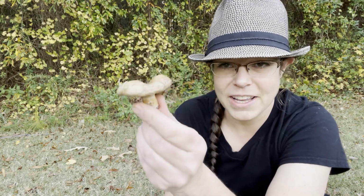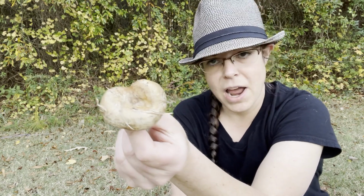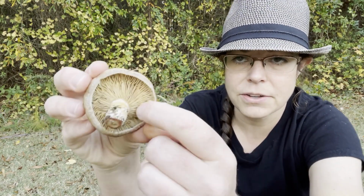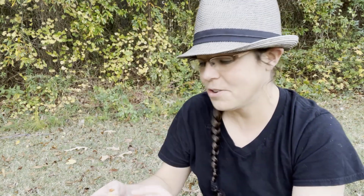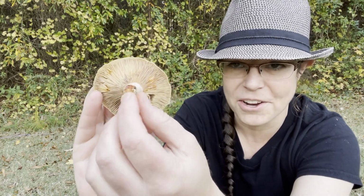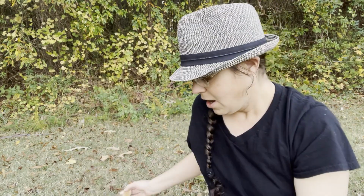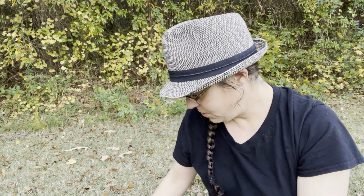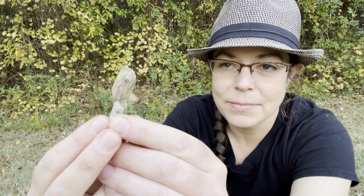Here's one final example of this Lactarius chelidonium, just to show you how dingy brownish yellow they can become, and also their gills can be very unimpressive. But let me show you this staining reaction. No, that one's not going to do it for me, but this one did. You can see when I cut the base of the stem, I also got that nice dark orangey color.